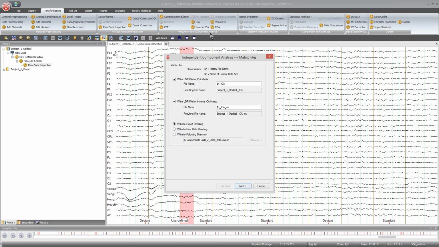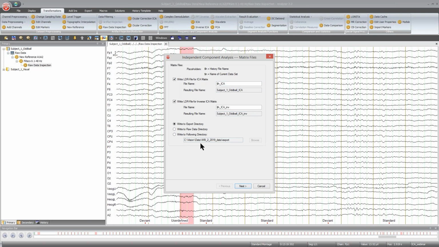On the first dialog page, you are asked if you want to save the matrix files, so the ICA matrix and the inverse ICA matrix. You can decide how to name them. You can also decide where to save them. So the export directory would be the obvious choice.